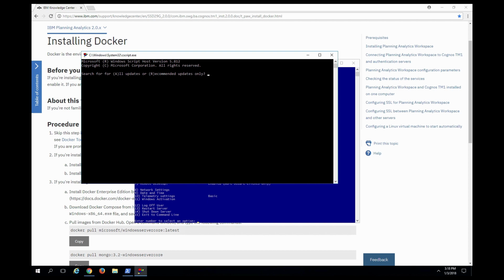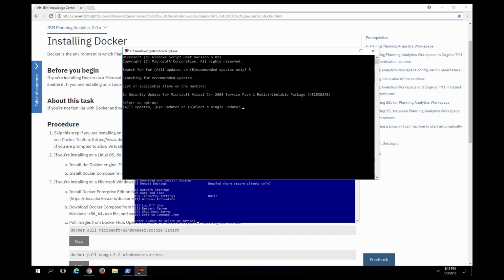You can search for all updates or the recommended updates only, depending on your preference. We'll select R for recommended updates. It's going to do a quick search in my Windows 2016 server and find if there are any updates that are necessary for my server to be completed before I move on to the next steps.